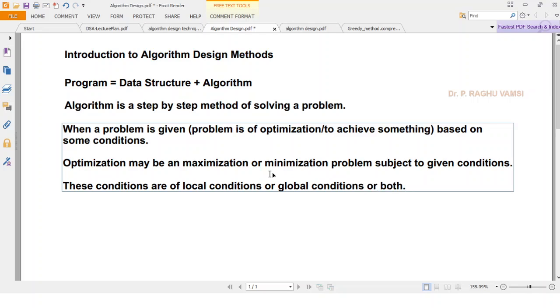So whenever I say local condition, I need to reach a destination, provided I have been given a two-wheeler. I need to reach the destination in the shortest path. This is an optimization problem, here minimization of the distance. Here, the local condition is whenever you find a 60 feet road, you should not cross 50 kilometers per hour. Whenever you have a 100 feet road, then you should not cross 100 kilometers per hour. This is the condition I have placed. Here, there are two conditions, local conditions and global conditions.